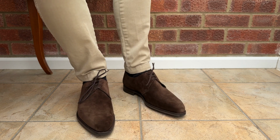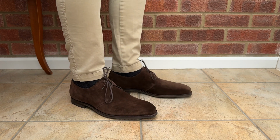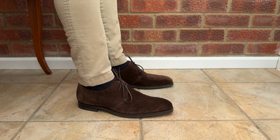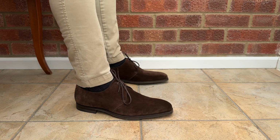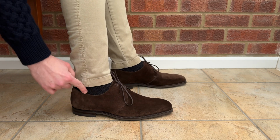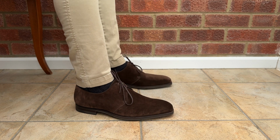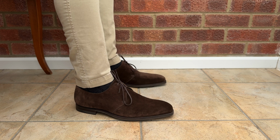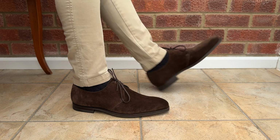As I just twist in my seat here to give you some different views and angles, these shoes are fantastic. Really comfortable. They feel like a fitted glove. That's the only way I can describe it. They feel like they are perfectly hugging the shape of my foot, providing great support. There is no wiggle room on the heel at all. It's perfectly fitting along this opening here. And yeah, really supremely comfortable. Very happy, very pleased. These will be a fantastic addition to the shoe lineup. As I say, I don't get many shoes because they last me forever. But yeah, very happy with these.